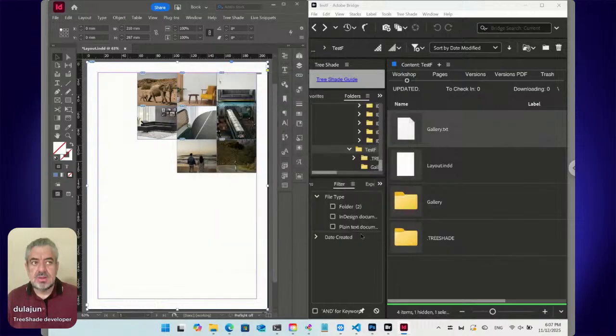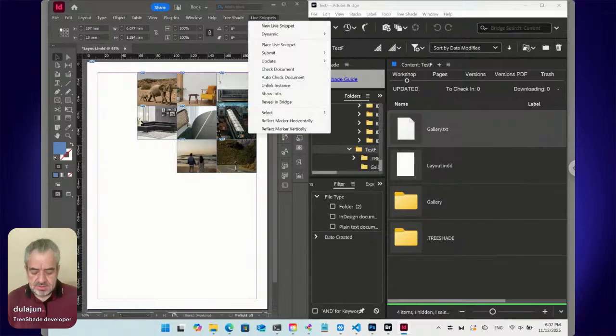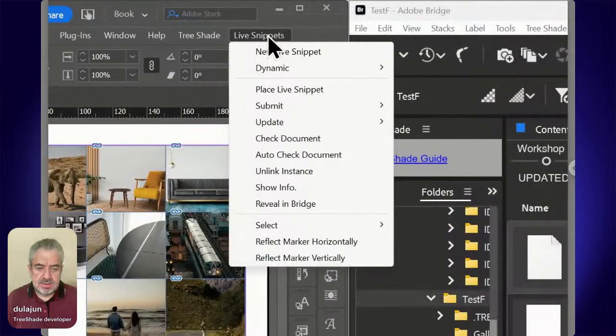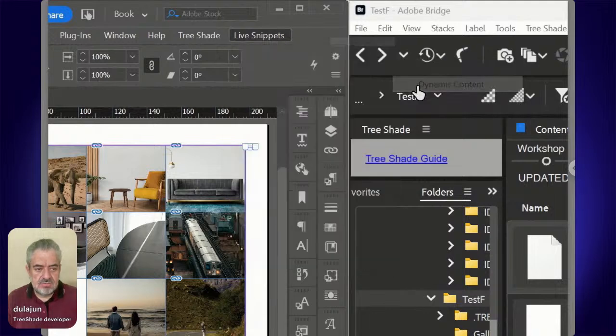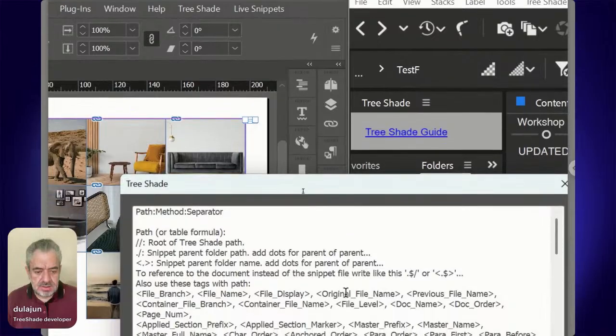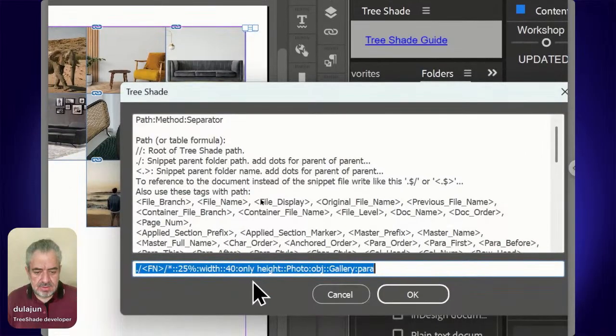And now let's select the start marker, and from live snippet select dynamic content to modify the text file here.